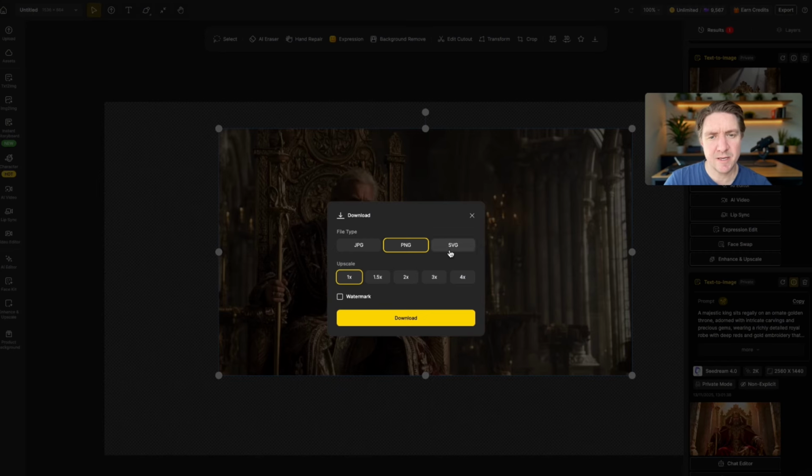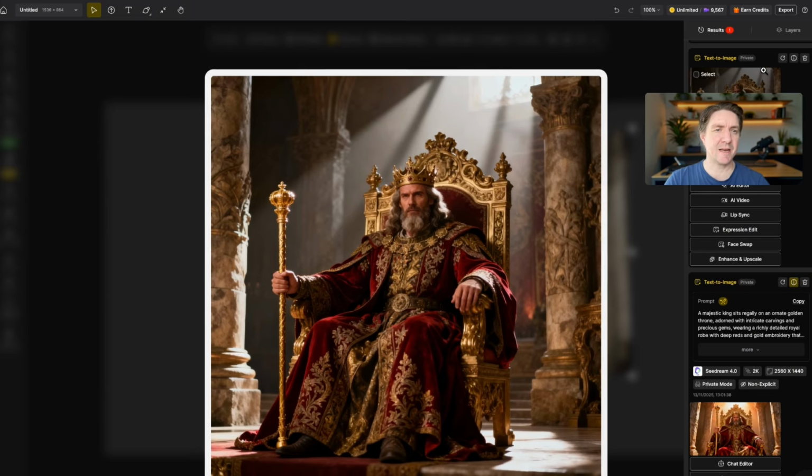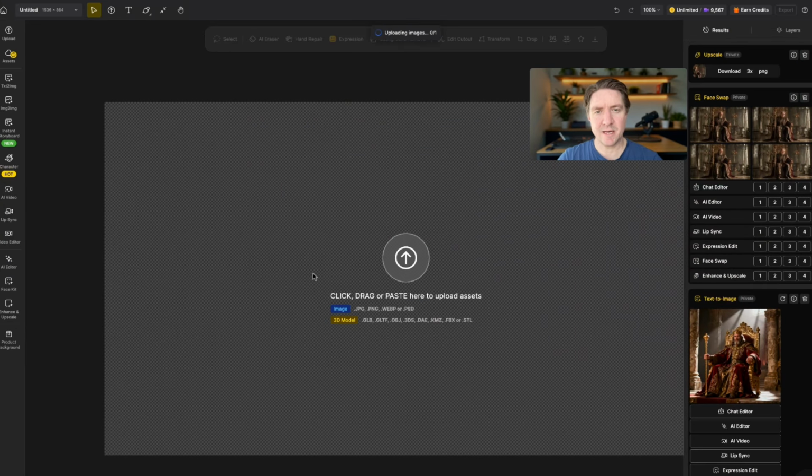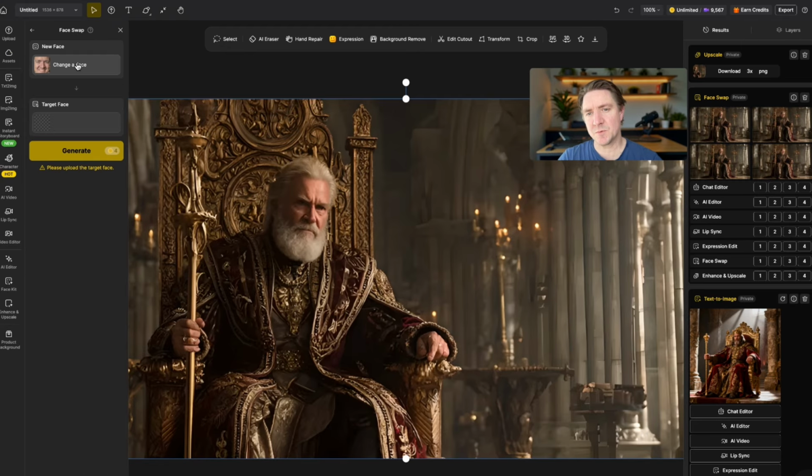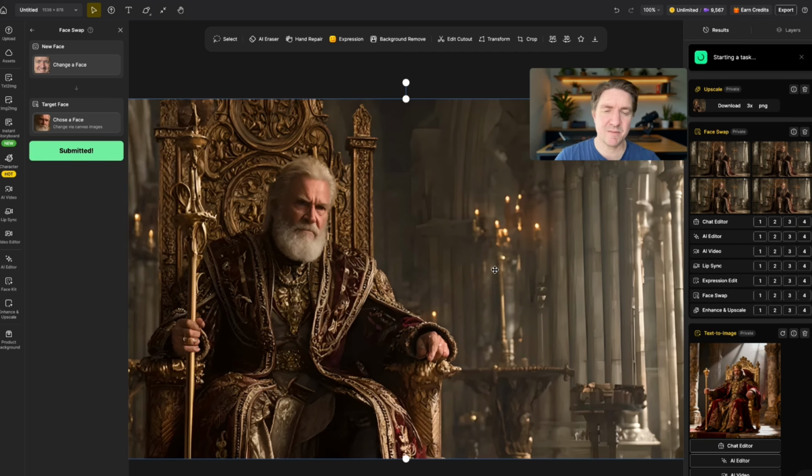Once that's done, now we'll upscale this. I'm going to download it, and we're going to upscale it by 3 times. So that's upscaling it now in the top right corner here. And now we have the upscaled picture on the canvas. We're going to do the face swap tool over here, face swap, and change face. We're going to redetect the faces here. You just have to select the image, then choose redetect faces. It's found the face, and it's now going to generate this image with my own face on there.